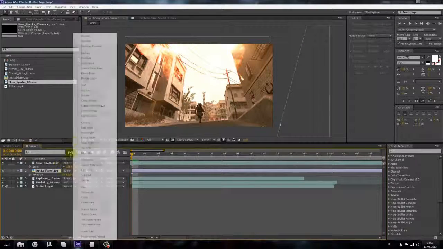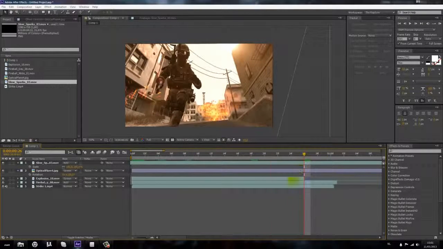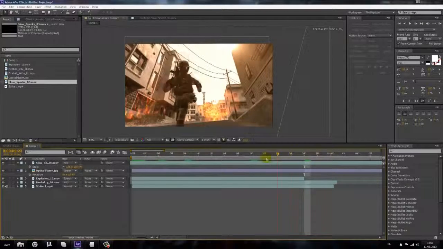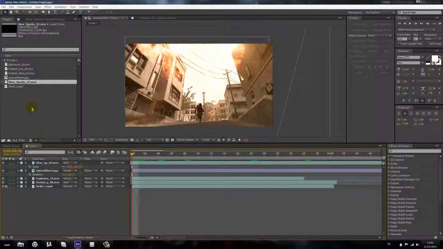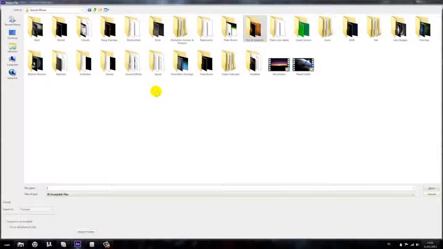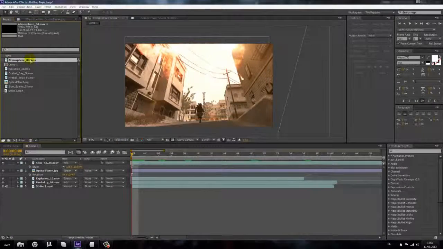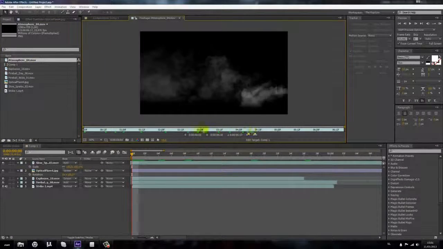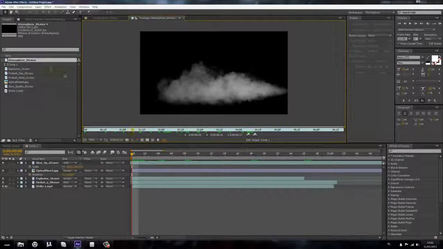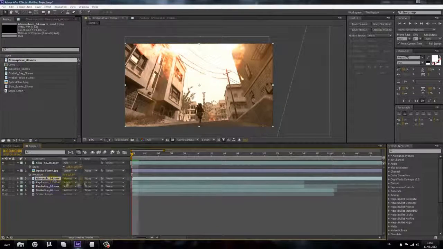As you can see over here with the lens flare, I'm just going to screen it out because else it's going to have a problem. Okay, that looks awesome. Now what do we have as well? We got some smoke, and let's just add an atmosphere. They're probably in the Action Essentials 2 pack as well. All sorts of smokes.